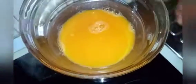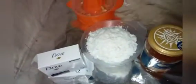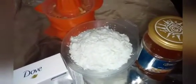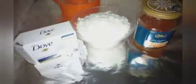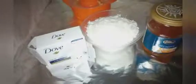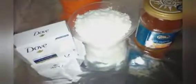Guys, this shampoo, when you use it, you know the difference between the one you buy in the supermarket and the one you made yourself. This DIY is really amazing, guys. It makes your skin glow like a newborn baby. It gives you that shiny look, that perfect look. Your skin will be very smooth and lovely. When you start using this shampoo, you love your skin. Guys, this is amazing. Really nice. This is what I use. I don't buy any shampoo at the supermarket at all. I prepare this myself and I use it.